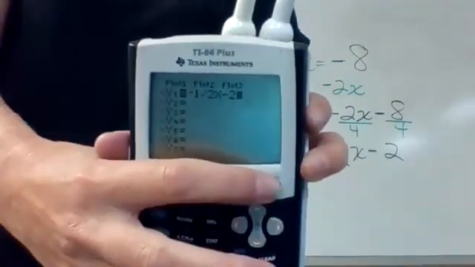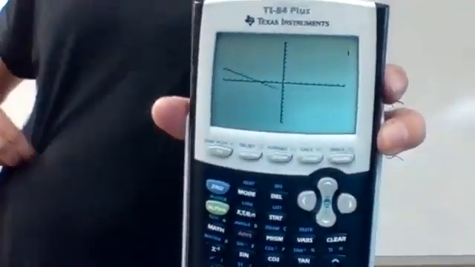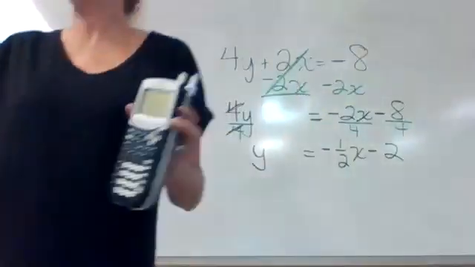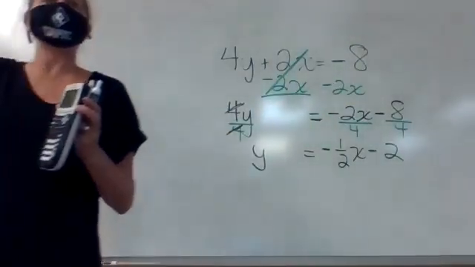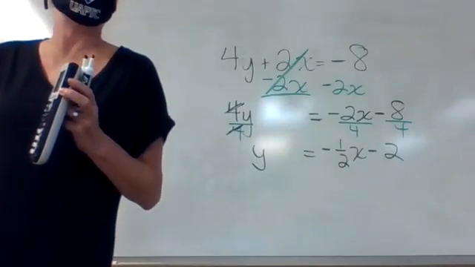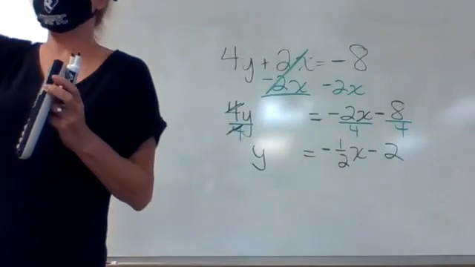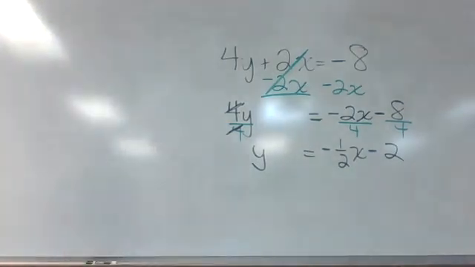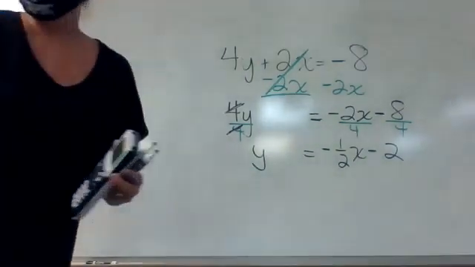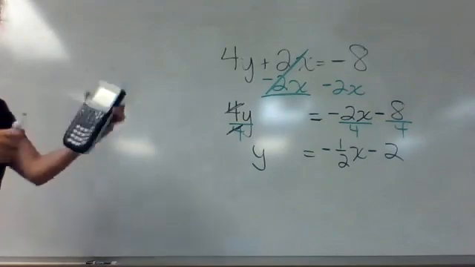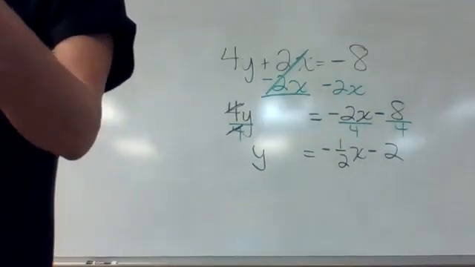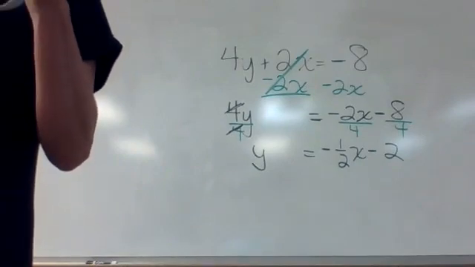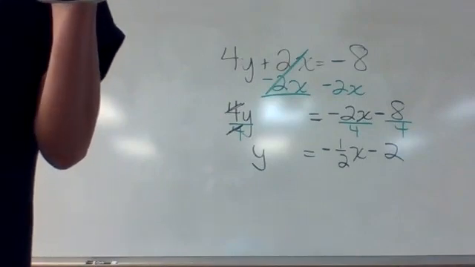Now remember, I'll always hit graph no matter what, just to see what the line or whatever shape it's going to be is going to look like. Because first of all, remember when you're graphing in MATLAB, the first thing you have to do is go over to that toolbox and tell it what shape you're going to graph, right? Whether it's going to be a line, sometimes your shapes are going to be different. That's what you're going to have to tell MATLAB before you do anything. Okay, so let's plot these points. So your line should be showing. Now hit the second button and then hit the graph button again, right? Because that's what gives you all the points.